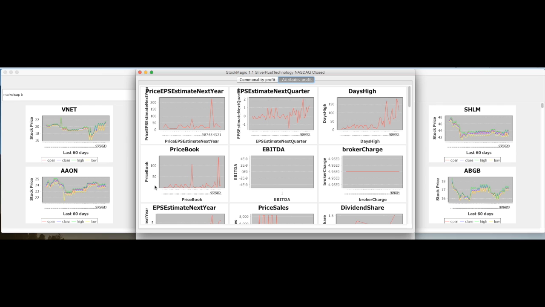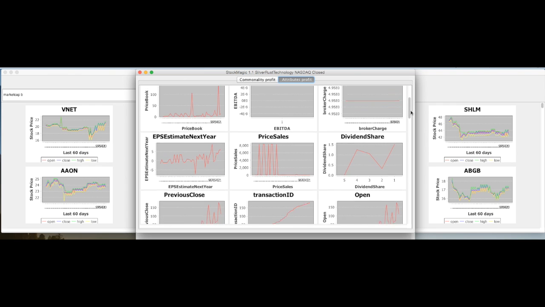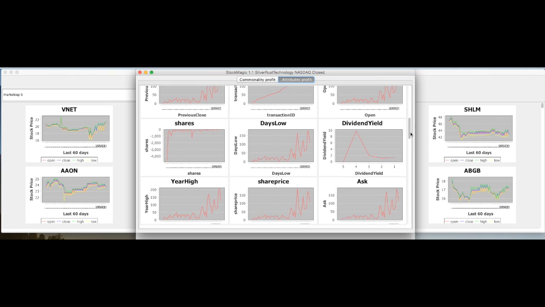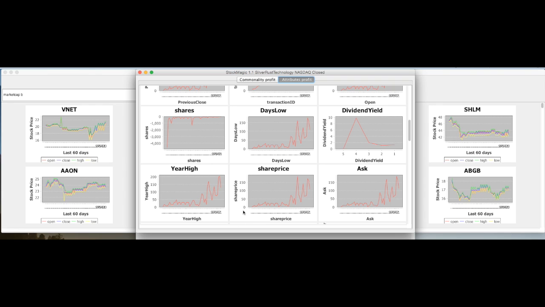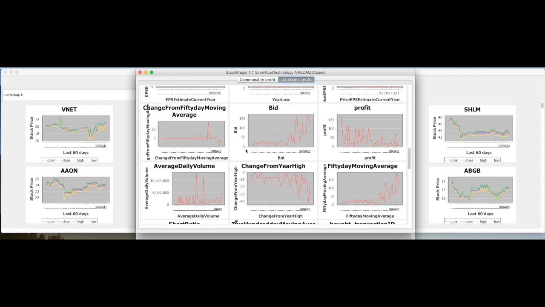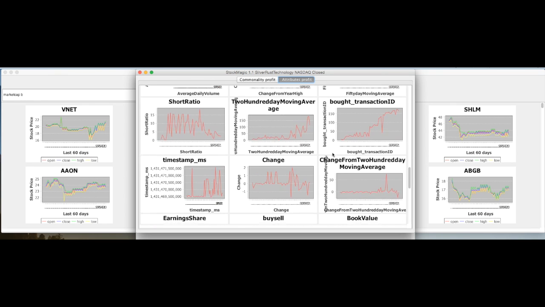Then I can look at it in a graph, so I can see the price book. Most of my trades had a price book of under $50, which I wasn't aware of. Most of my trades that made me money had a day high of less than 50. Not many of my profits actually had dividends. How many of my profits, and what was the bid range. So most of my profit bids are under $50, some go to 200.